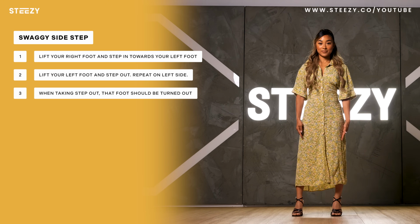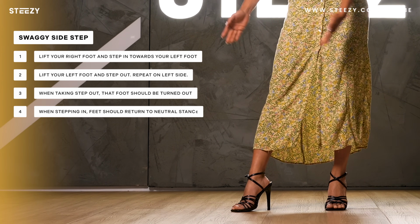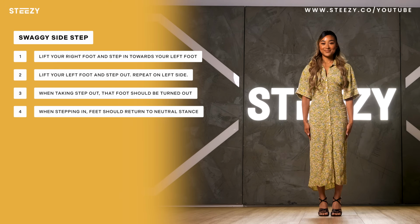When you take a step outwards with either foot, that foot should be turned out. When you take a step inwards with either foot, both feet are at a neutral stance, facing straight ahead.